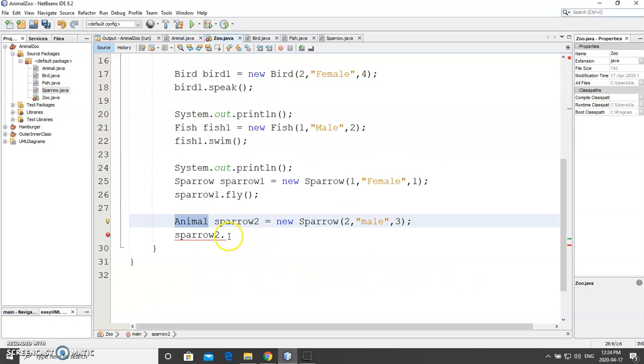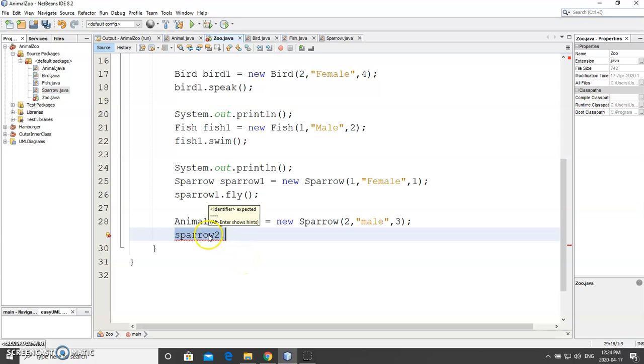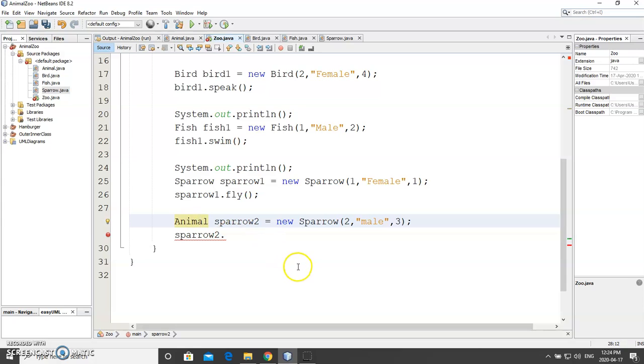So whatever I have access to depends on the type of this variable, even though it points to the sparrow, which is legal because the sparrow is the second generation of the animal class.